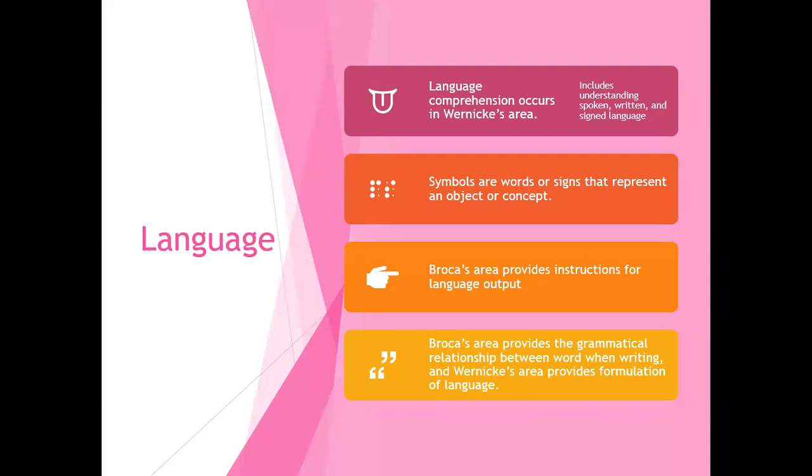So if you were to compare this to the sensory and motor areas, Wernicke's area is like the auditory association area for language, and Broca's area is the motor planning area for language. So it just gets better and better.